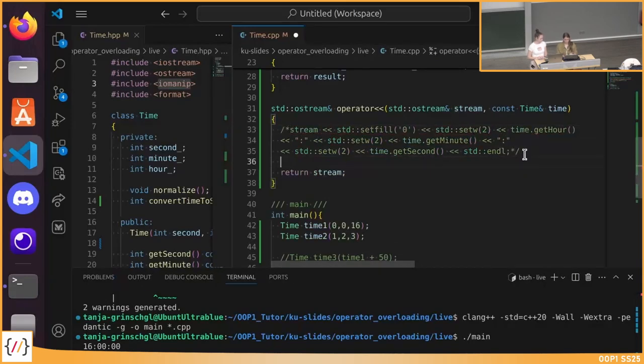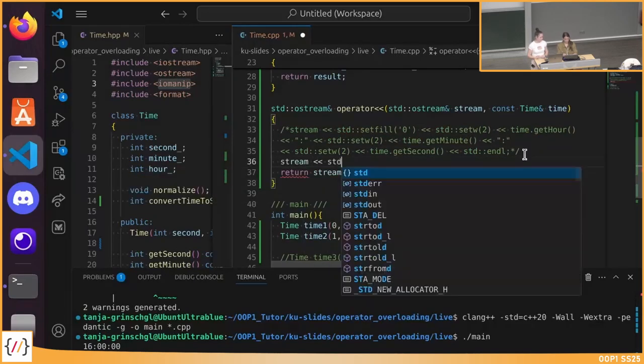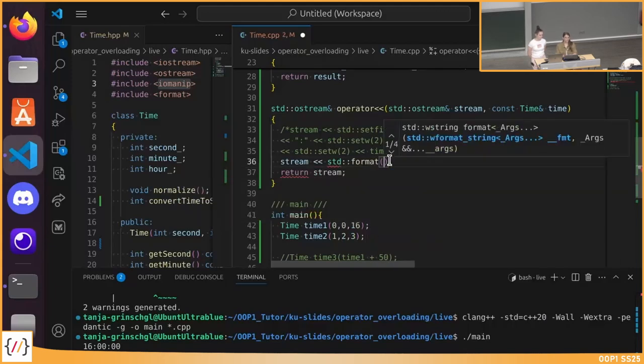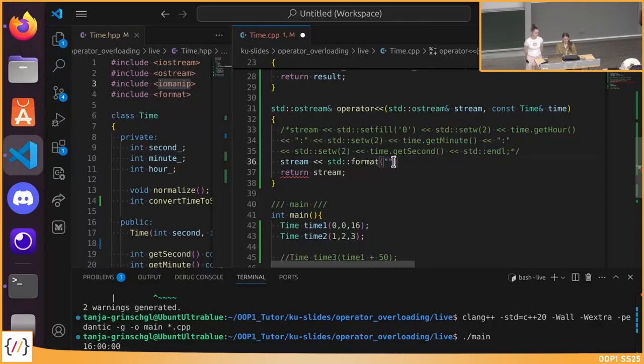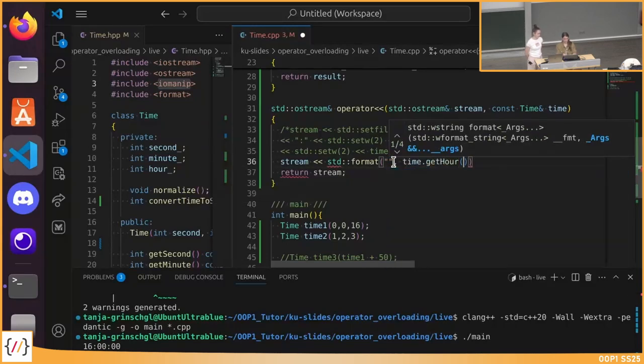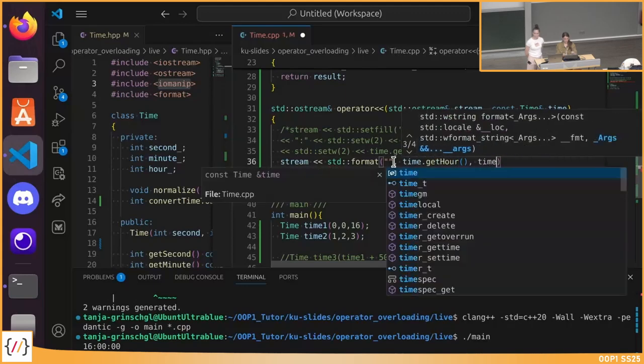So there is this nice little feature that we've had since C++20, or not feature, more like function, called std::format, which is basically printf from C making a return. Because basically what we're doing here is we can once again define a string with format specifiers and then just add afterwards what should be put into those format specifiers. So here we can just say, okay, we get our time.getHour. We'll get to the front part in a second.